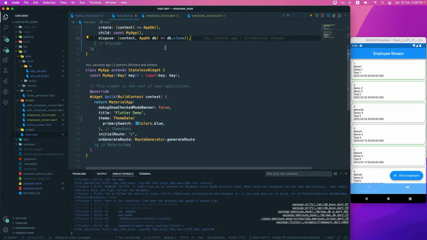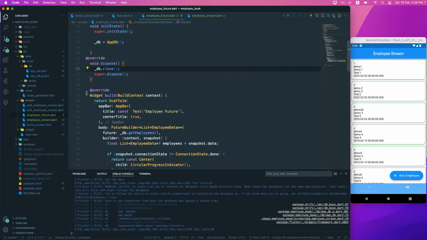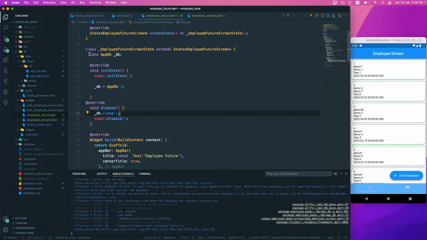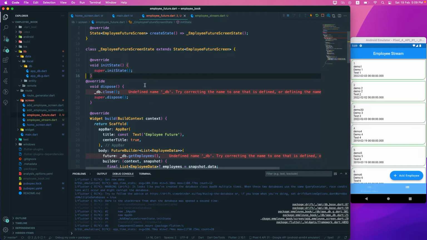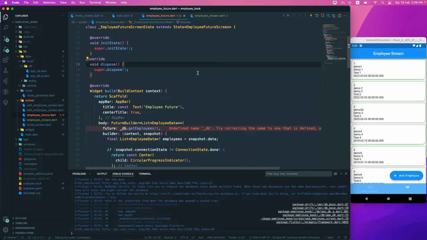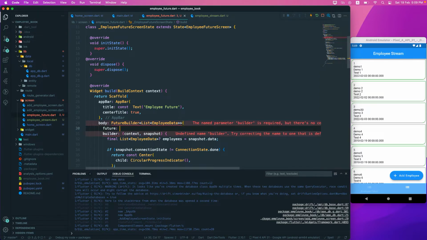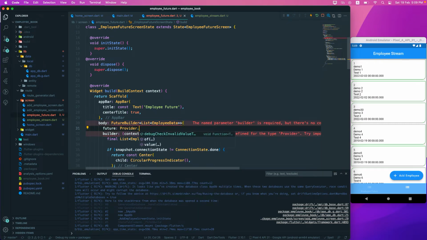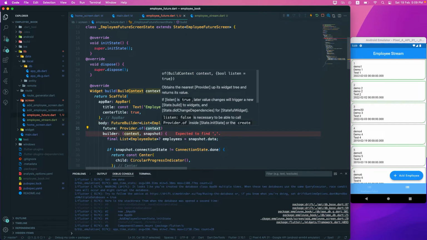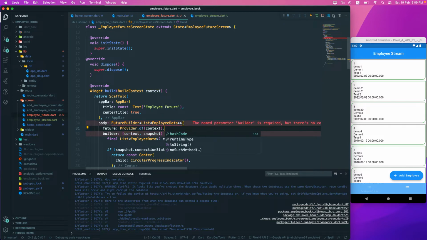So let's go to our feature over here first of all, and then I can remove the let db variable. We are not going to use it, right? So let's remove all of this. And now how do we get it over here? We need to call that get employee function. So I need to use a provider dot of, and I'll get the context over here, and dot I will get the employee. We are not getting anything because we need to pass the generic type over here.